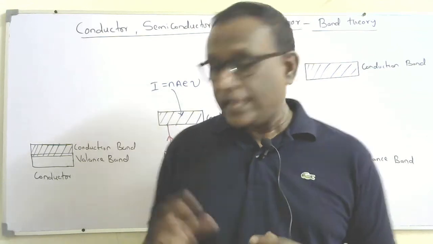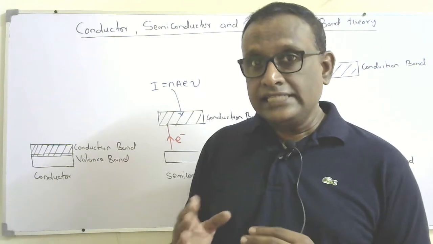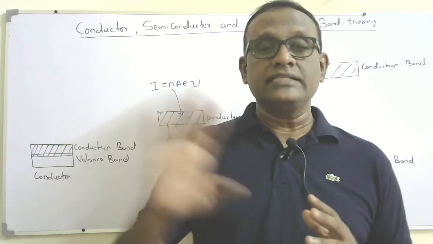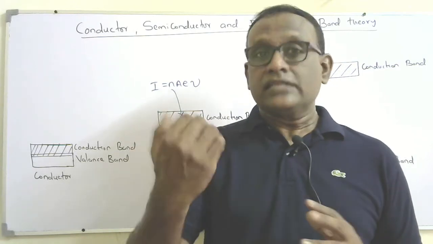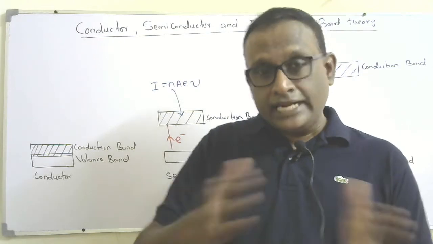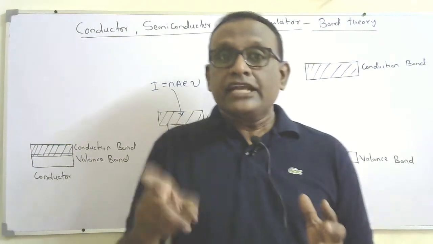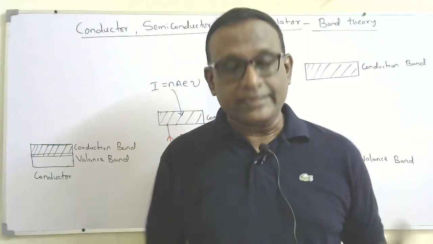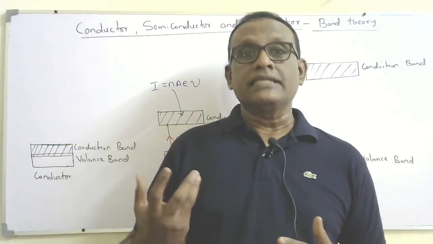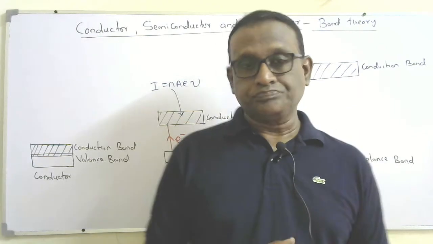Okay, so you should say what happens in conductors when the temperature increases: there is no change in the charge carrier density, or no change in the number of electrons in the conduction band, but atoms absorb the thermal energy and start to vibrate. The atomic planes will vibrate. Due to the vibration of the atomic planes, the rate of flow of electrons will decrease. So current flow will decrease. That means resistance will increase in conductors when the temperature increases.